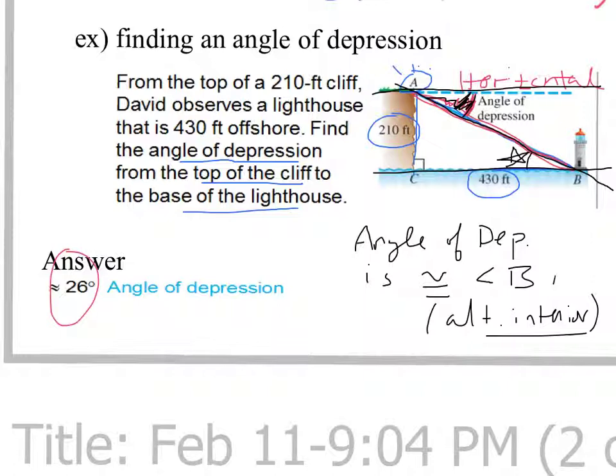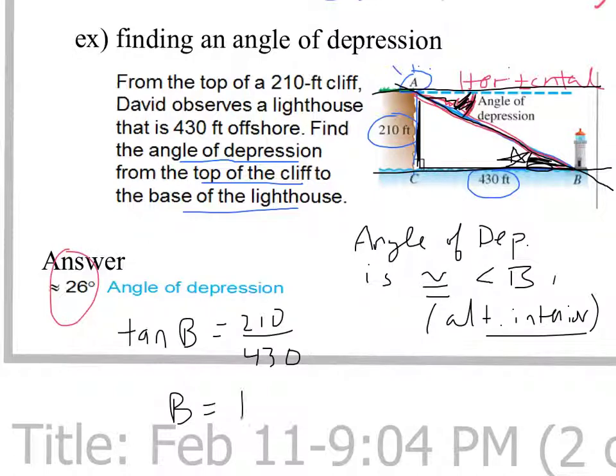All right, so if we just target angle B, well, what do we know about angle B? Well, let's see. Here's the opposite piece. Here's the adjacent piece. Aha, tangent. So we know tangent of angle B is equal to opposite over adjacent. Now, to solve for angle B, we're obviously going to have to hit inverse tan of 210 over 430. All right, I'll hit pause as you do that. Okay, and hopefully you've done that by now, and I did it, and I got 26.0296, but you know, we would be rounding that to 2 sig figs.